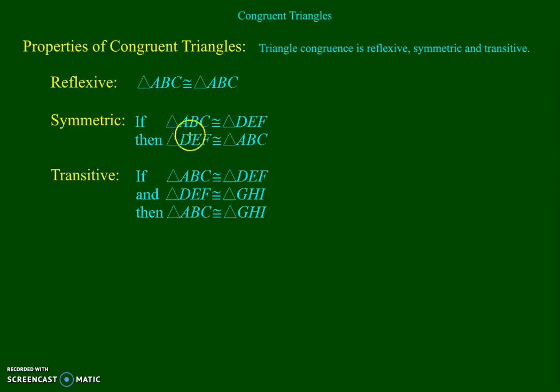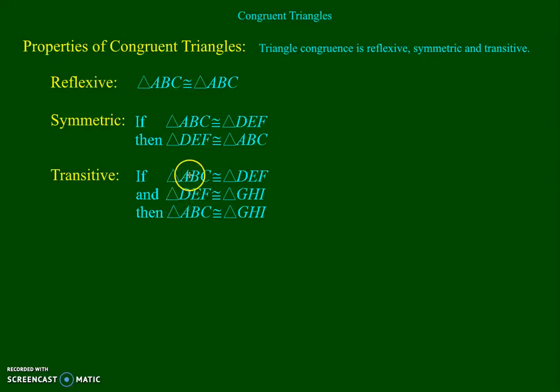Notice the difference. This is a common mistake that people make. They confuse reflexive with symmetric. With reflexive, the term is exactly the same on the left and the right of whatever symbol it is, in this case, congruence. With symmetric, you have one version, say version A and version B, which moves version B to the hypothesis position, version A to the conclusion position. So symmetric swaps sides, whereas reflexive, it's always the same on both sides of the symbol.